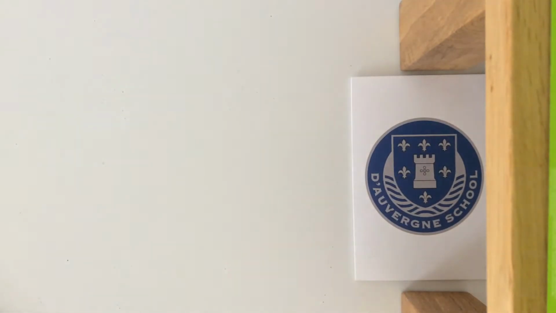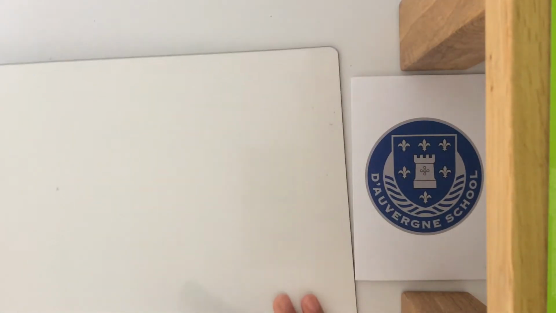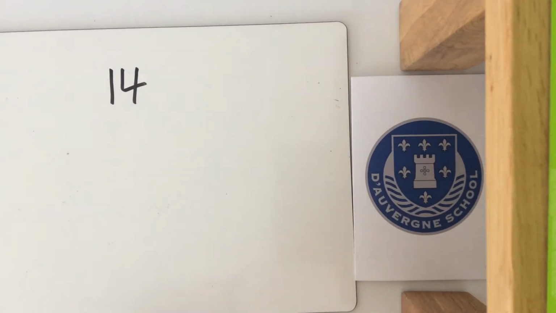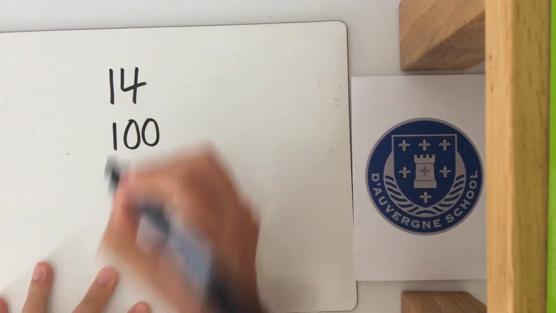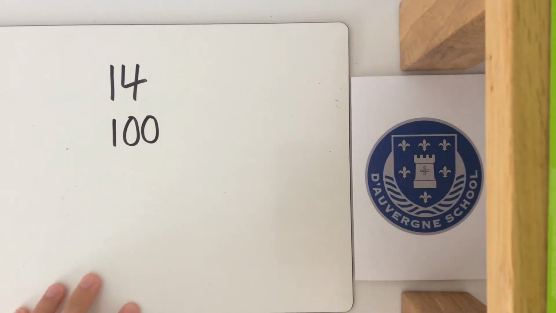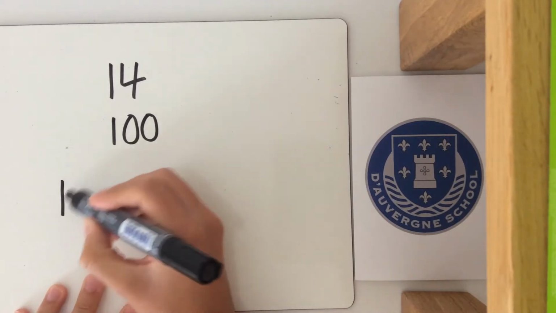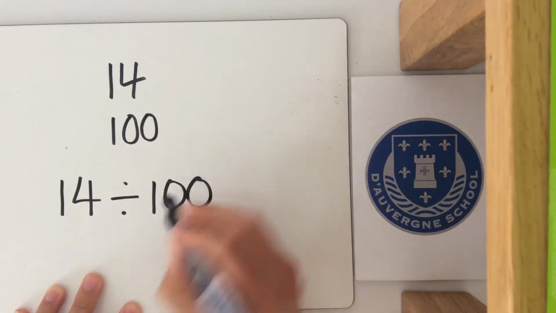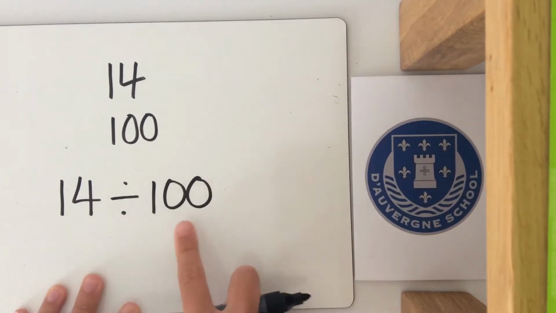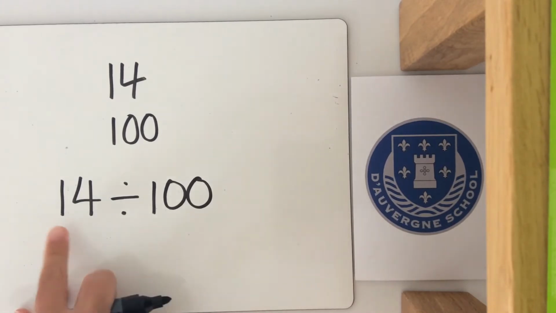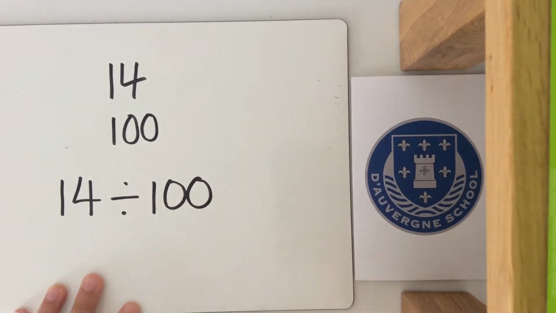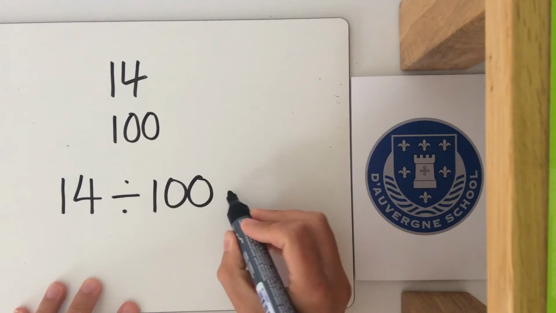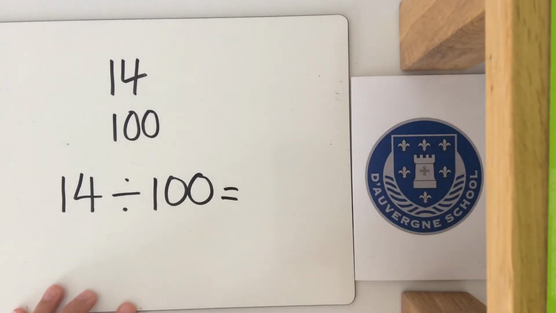Okay, so what is the number sentence that we are trying to work out here? If we've got 14 blocks of soap and he wants to make 100 packs, what's the number sentence? We have 14 and we are going to split them into 100. We are going to divide those 14 blocks of soap into 100 packs. So we are doing 14 divided by 100. The clue was the title of the lesson, dividing whole numbers by 100. Okay, so now the next problem is how we're going to work that out.